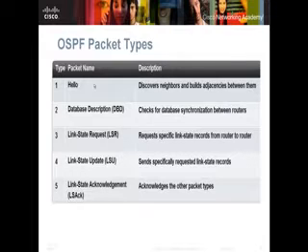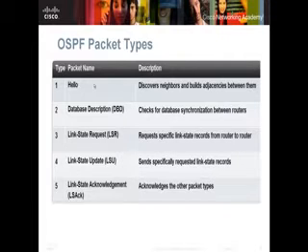Alright, next one is the database description. This is kind of like, I want to say cliff notes for the database. So when my router starts up, he looks at his OSPF and says, hey, here's the routes that I have. And he builds a very small packet with just kind of the minimum information needed about the different networks that he knows. And he sends that out. And that's the database description. It's just like, again, a summarized version of what he has in his OSPF database. And I send that to my neighbor.